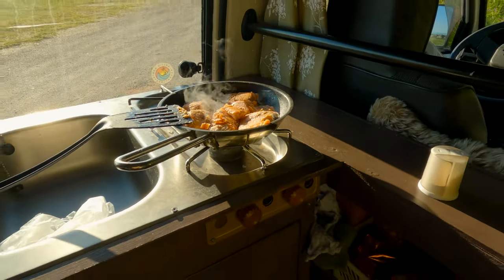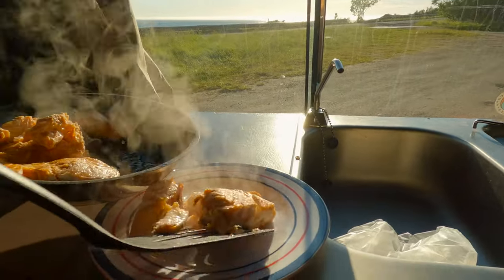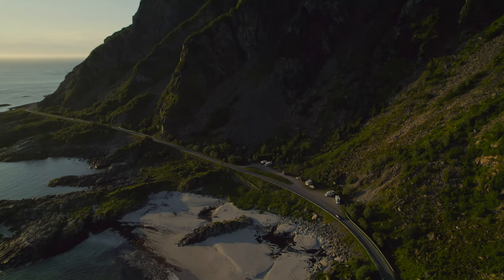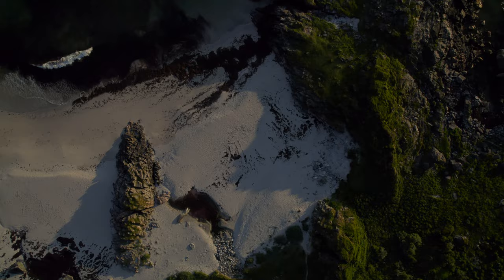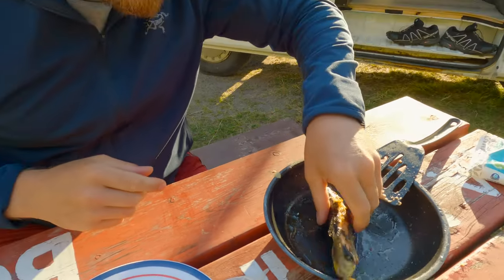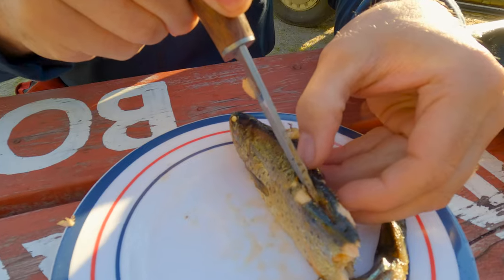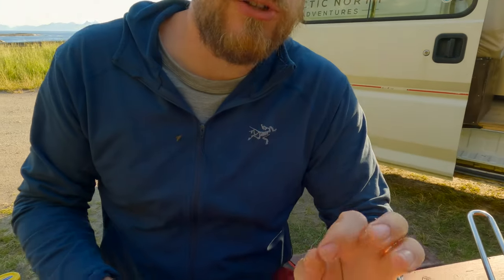We were so hungry that we had to stop somewhere with cell phone coverage, and we're frying salmon at the moment. Down below there's a really nice beach — I'm going to show you soon. This is a special technique to get the meat out of the fish we caught earlier today. You just open it up and here you have the meat — it's really nice, soft, and fresh.